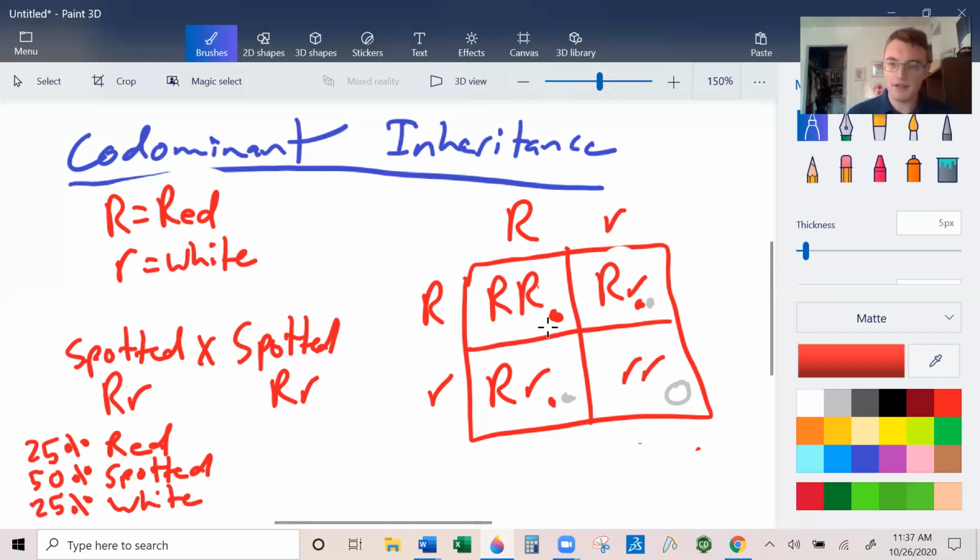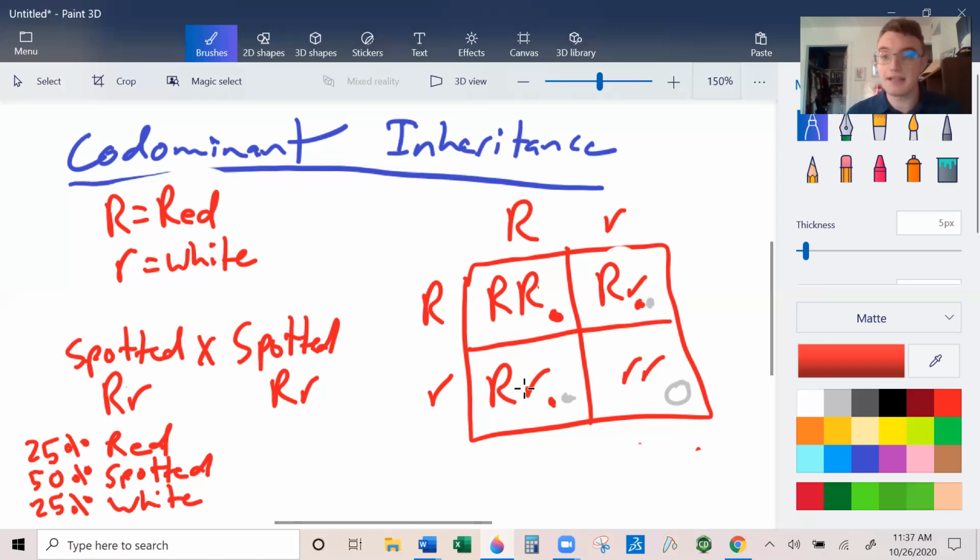Because that one makes a red flower, that one makes a white flower, and those two make spotted. Remember, this isn't saying that if they had 4 kids, one of them will be red, 2 of them will be spotted, and one of them will be white. A Punnett square says the odds of having a kid of each color from each pregnancy. So they could have all white kids or all spotted kids or all red kids. It's all just a flip of the coin for each pregnancy.